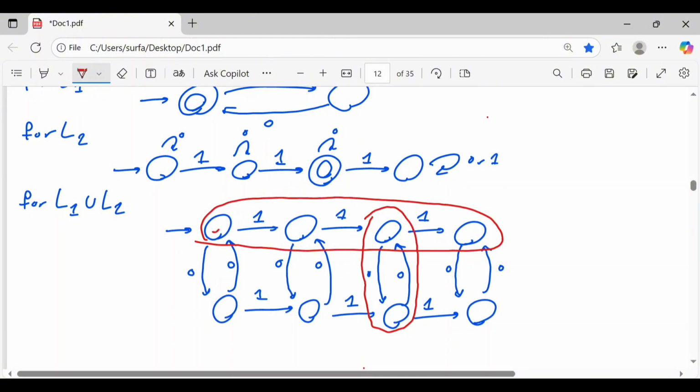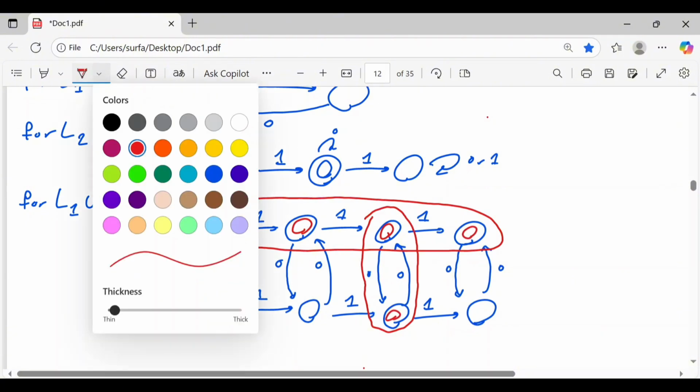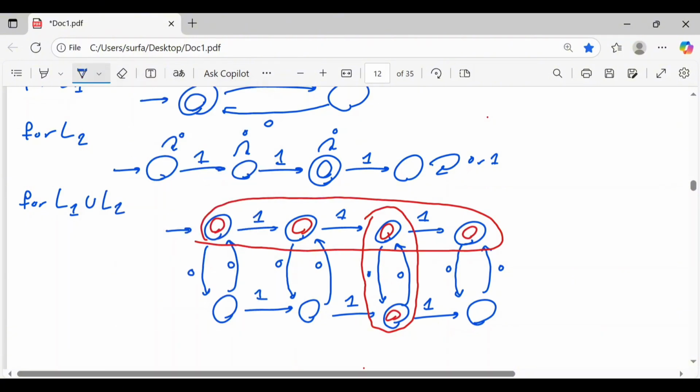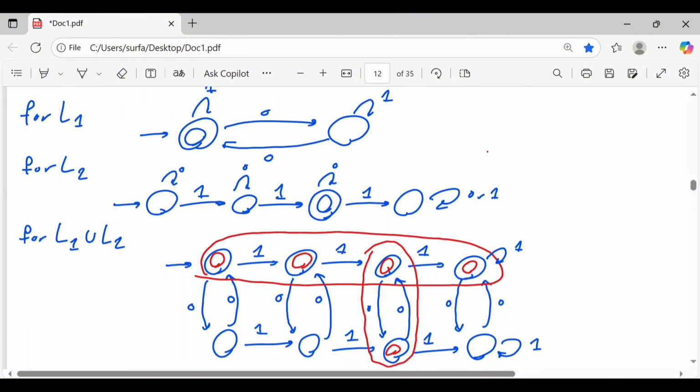So all of these states are our accepted states. And I just forgot some transitions here, and here. And yes, this is the DFA for the union of L1 and L2.